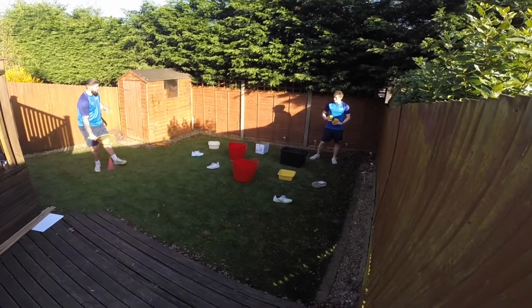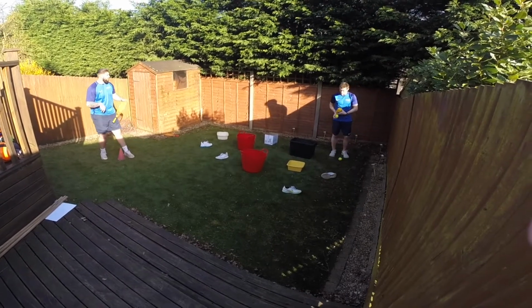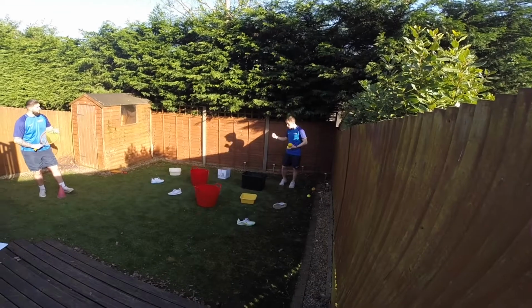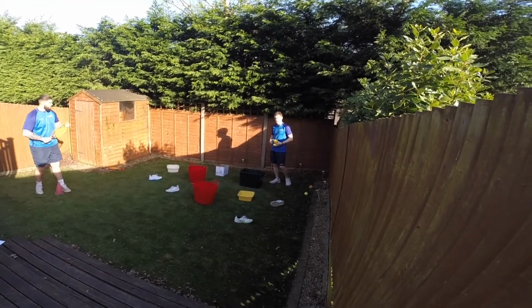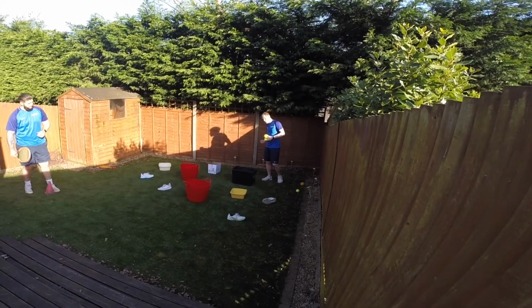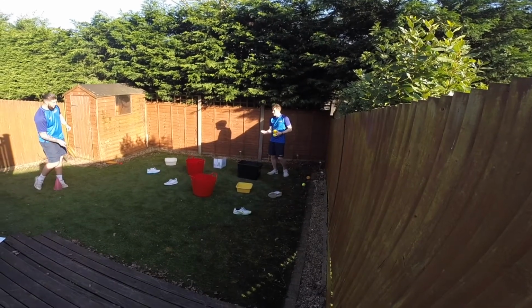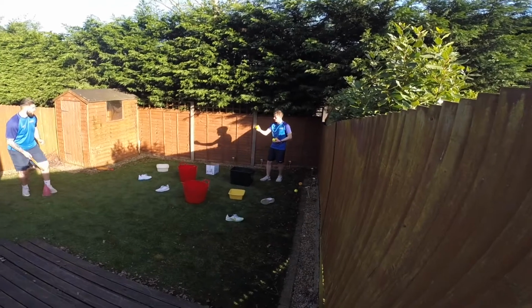Now, I'm going to give Keelan 3 goes. I'm going to serve it up to him. When I serve it to him, I'm doing a nice, gentle underarm throw. Keelan has got to try and hit the ball into one of the pots, or hit a shoe. Now when the ball comes to you, you don't really need to swing your racket too hard. You're almost letting it hit your racket just to cushion it into one of the pots. So Keelan can step forward if he wants to.